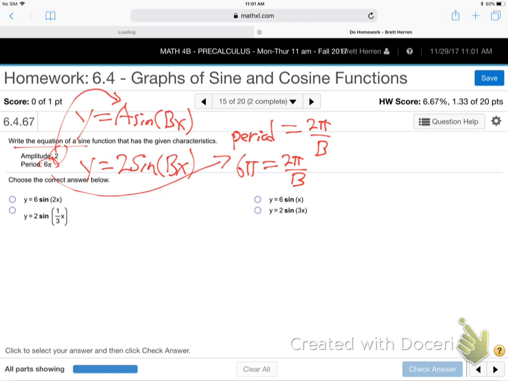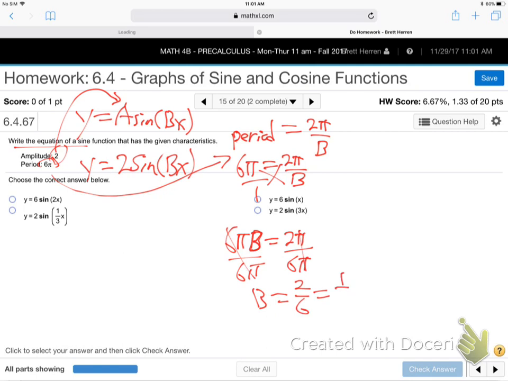And then, so what do we do to solve that for b? Put this over 1, diagonal, diagonal. 6 pi times b is 2 pi. Good, just diagonal, diagonal there. And then how do you finish solving for b? Divided by 6 pi. B is, pi's canceled, 2/6. Reduce that, 1/3. Could we just skip the step where you cross multiply and just switch them? Just switch them. Yeah, I guess that works, huh? Good observation. B's 1/3. So stick a 1/3 in there.